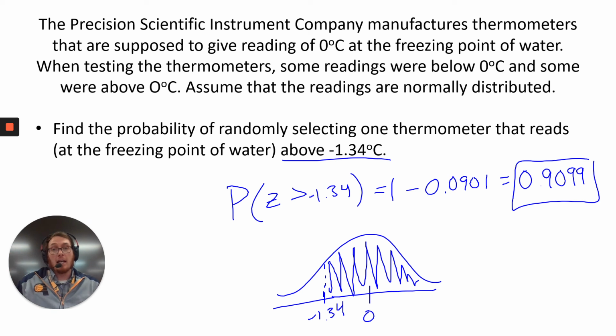That's area to the left, so that would be this part here that I don't want. So the idea is this is like the at least, or like the opposite of whatever I want. So if I do 1 minus that, I'm going to get the area to the right. And that's the idea that you're going to want to use a lot when we get to these questions with the z-score table. You're going to want to practice this. You're going to want to make sure you're able to find things fairly quickly. If you want area to the left, less than scenarios, it's just the number in the table. If you want the area to the right, you're going to have to do 1 minus the number in the table in order to find that answer.